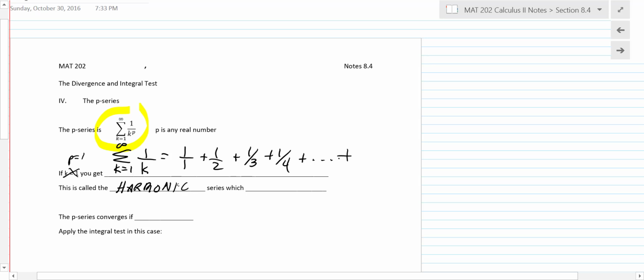And do you remember what I said about the harmonic series? Converge or diverge? Maybe not yet, but you'll get it because you're going to have to. A harmonic series always diverges. That one looks like it would converge, but it doesn't. This is the one I was telling you about.